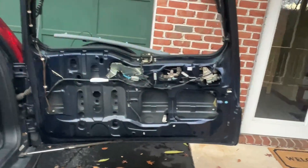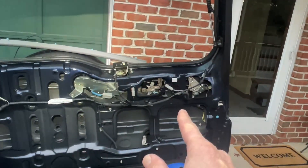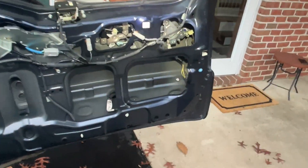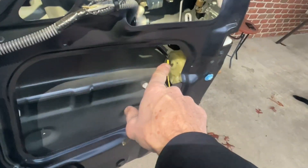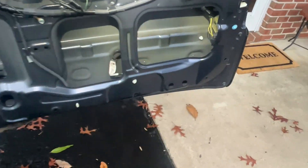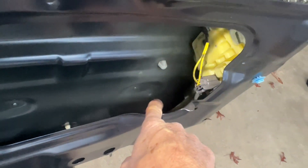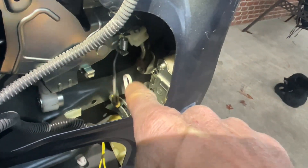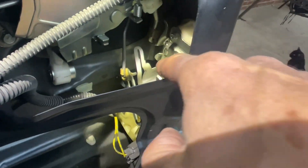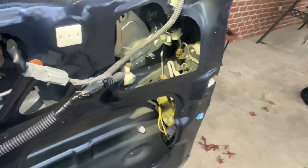This is a 2006 Honda CR-V. When I would press the lock button, the rear tailgate would not lock. I found from another video that somebody said the screws fell out of their lock actuator. So I opened up the back panel — you can find other videos on that — and two screws were laying in there. I just need to retrieve them and put this linkage back together, because when I press the actuator it still works.